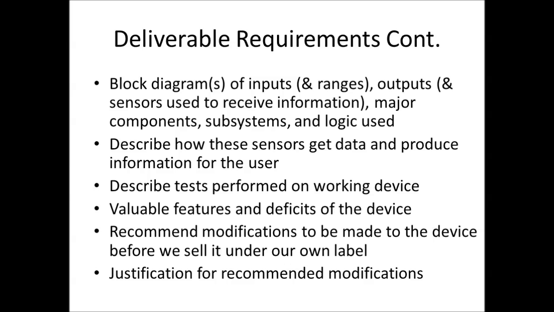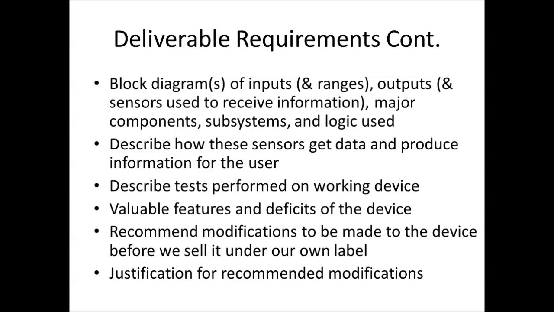You want to describe the tests performed on the working device. If you're going to be taking measurements on people, describe how many measurements were taken. You want to set it up in your notebook in a formal way. You want to talk about the valuable features and deficits of the device. If you realize that there's some clever things that are implemented in this technology, state that. And then if you see some parts of the technology that could really use a lot of improvement, document that in your notebook too, and say why you see that. What's the reason behind it?